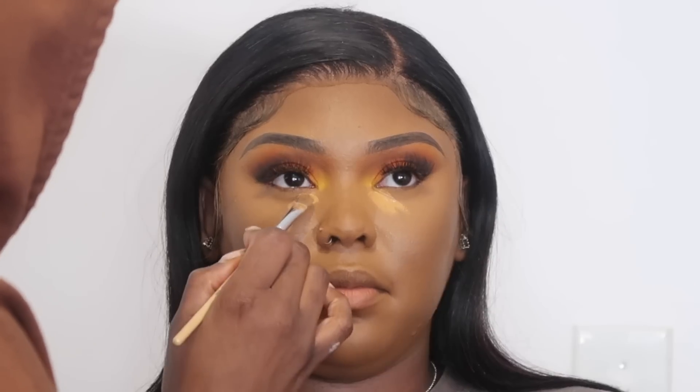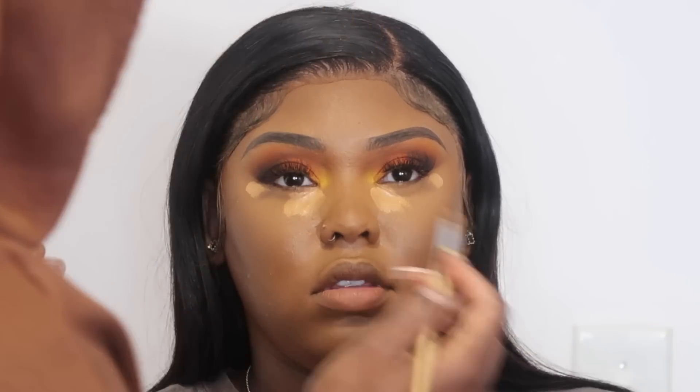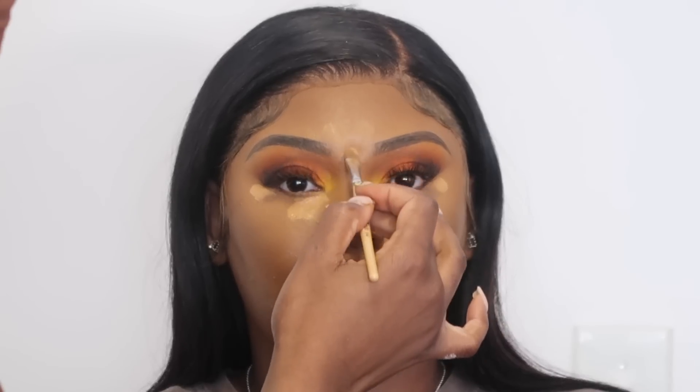Now I'm going in to blend out the concealer and I'm taking my Shop Miss A concealer brush — I love this brush so much. I think it's actually called a highlight blending brush, but it'll be listed down below for y'all. If there's any extra product underneath the eye or I feel like it isn't blended enough, I go back in with my beauty blender just to get that seamless blend. I go back and forth — if I feel like I lost some bronze or contour I pick up my foundation brush, if things just need to be blended a little bit more. Now I'm going back in with a little bit of a lighter concealer — the MAC 24 Hour Concealer in NC48 — in the inner and outer corner of her eye, a little bit on her forehead and nose, just to give a little bit more of a highlight.